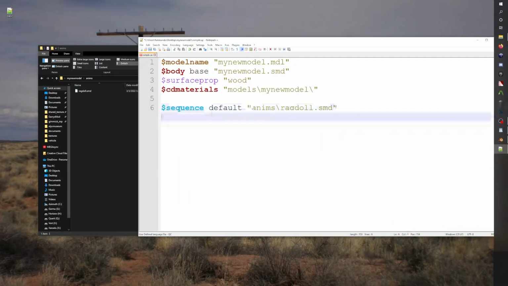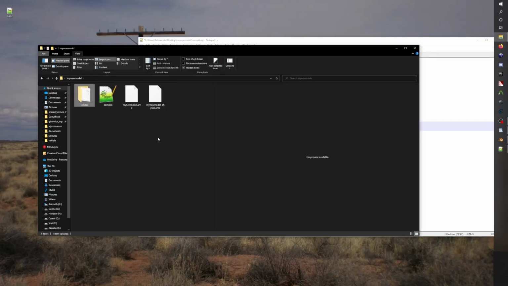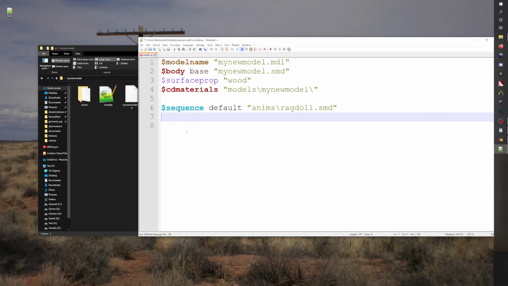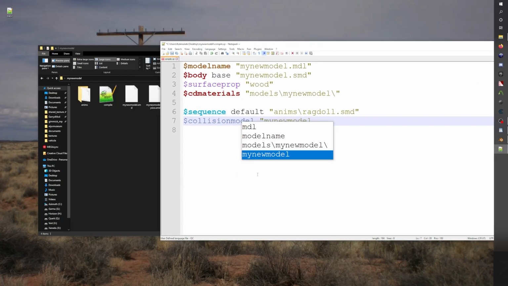And then we've got to specify what collision model we're going to use, because we want this to be a prop physics. So $collision model, and then open quote my new model_physics.